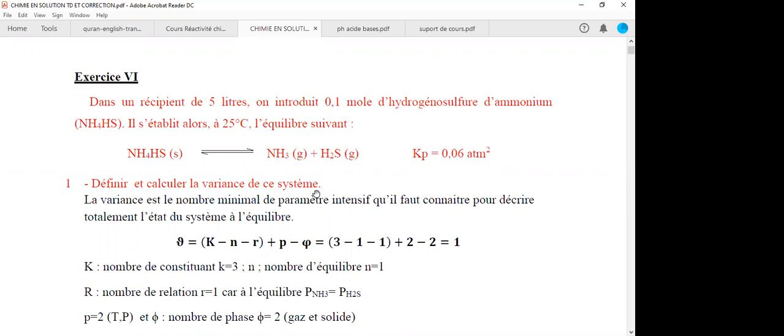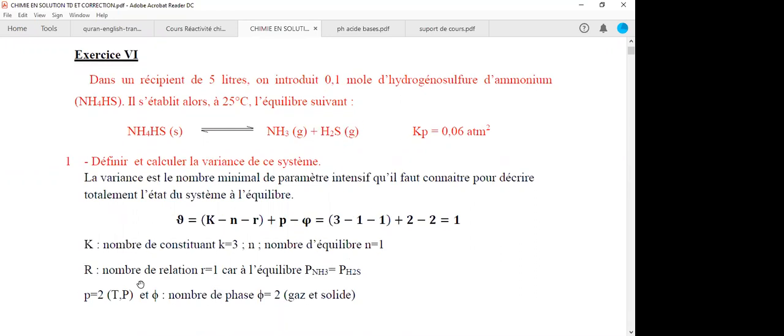And the other thing is that sometimes you might have the number of moles of this being twice, or maybe half, the number of moles of the other. If you've got gas, just know that you've got a relation between these two. So that's why N is equal to 1.